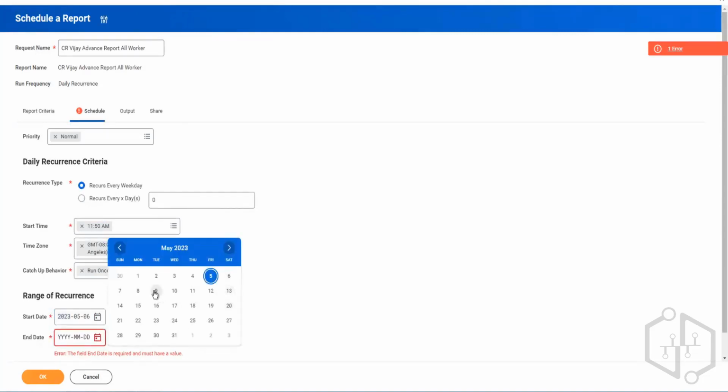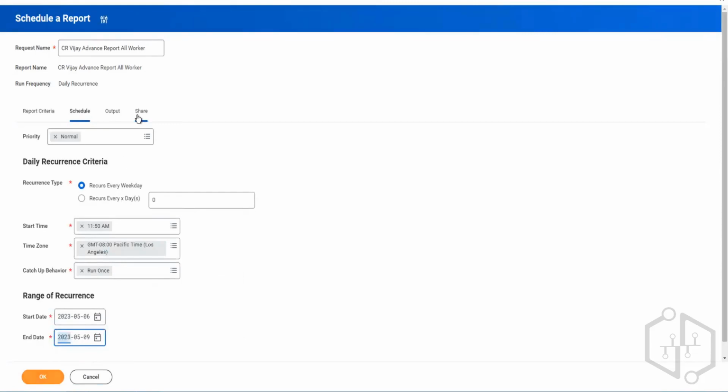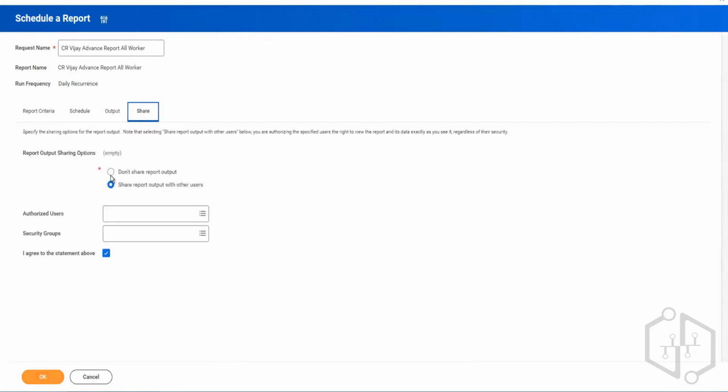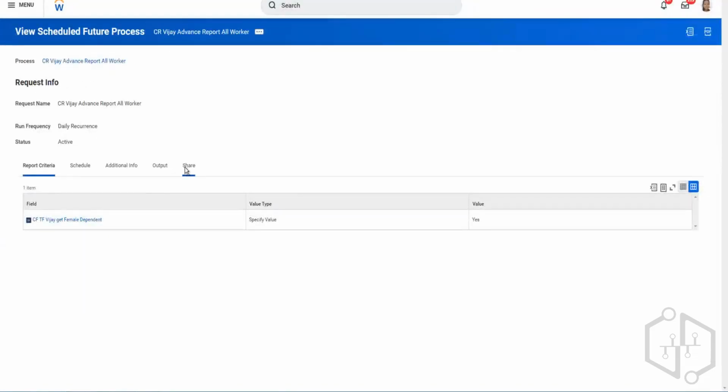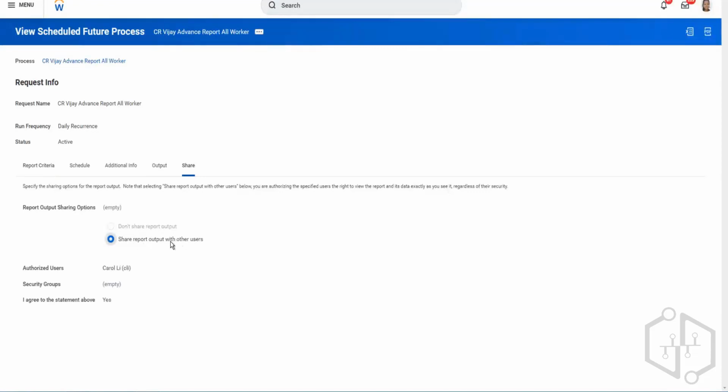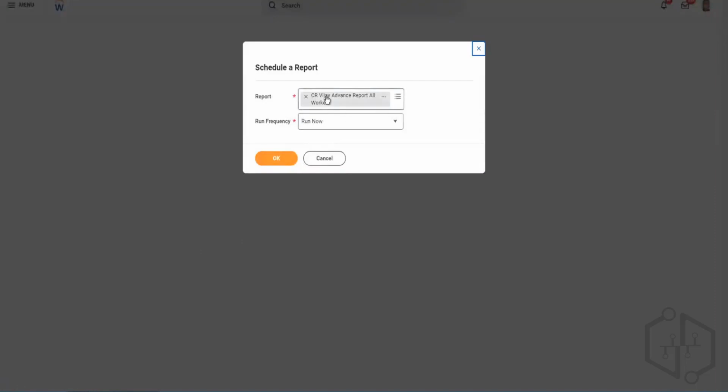So this is the end date until when you want to have this report. So you do here, let's see, I shared with myself and clicked OK. Now let's say it was not me; I have shared with some other person who I want to share this report with. I have the ISU and everything ready with me, so what I did is transfer the schedule to some other user, or maybe let's say an ISU.